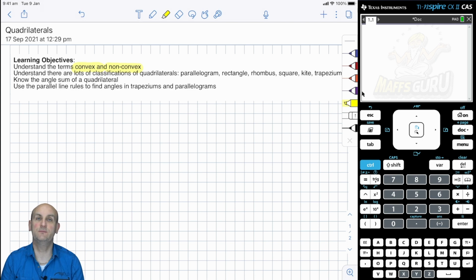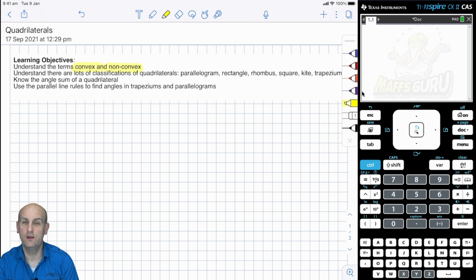Now the angle sum of a quadrilateral, really funky way of working that one out if you ever get confused, and actually it relates to other work in later videos, and uses parallel line rules, which have been covered in a previous video. So if you haven't watched that video, search parallel lines, and it should come up for you. All right. So let's get going.